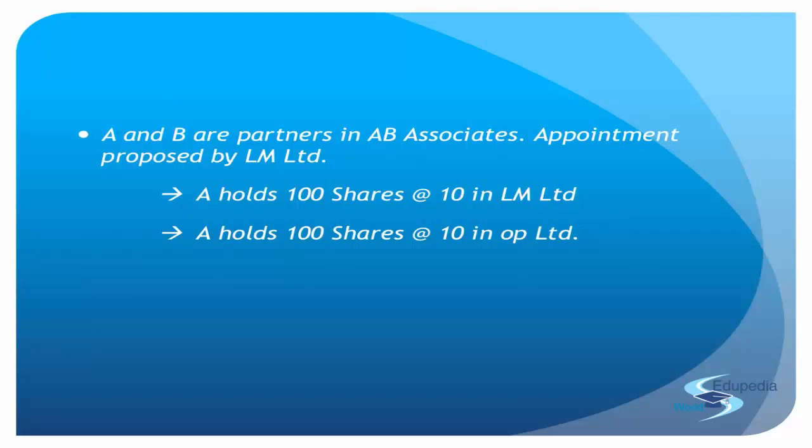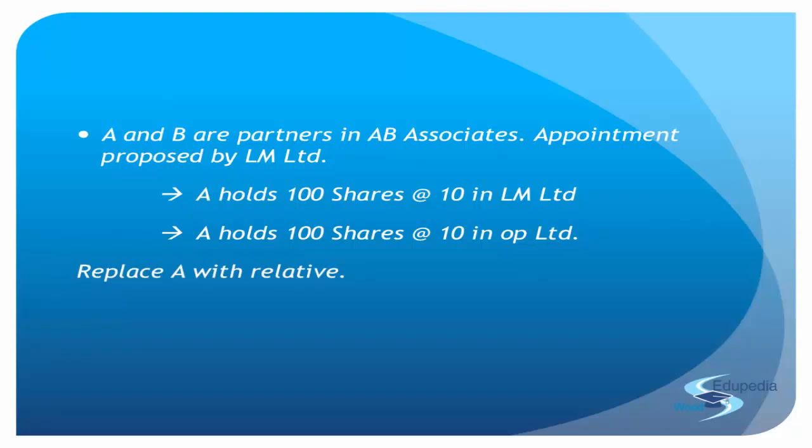Why? Because although A has reached the limit of 1,000 as the face value, but understand it says 1,000 or less than 1,000 or whatever amount is prescribed. And the amount prescribed as per Rule 10 is nothing more than 1 lakh. So since the value of 1,000 is less than the limit of 1 lakh, A is allowed to go ahead with the audit of OP Limited. Getting the point?